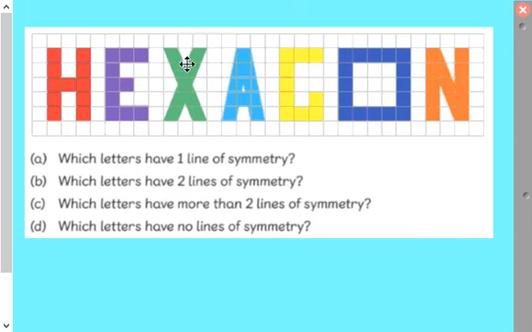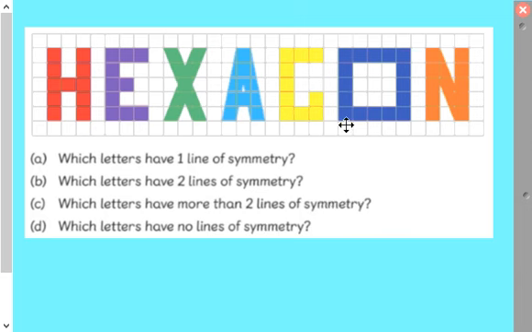This particular X has a vertical line of symmetry, and it also has a horizontal line of symmetry. So it has 2. The letter A here doesn't have a horizontal line of symmetry because the shape wouldn't look the same, but it does have a vertical line through the middle. So it has 1 line of symmetry. Now the G here doesn't have a horizontal line of symmetry, it doesn't have a vertical line of symmetry, and it also has no diagonal lines of symmetry. So this is one of those shapes here that has no lines of symmetry.